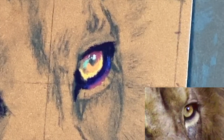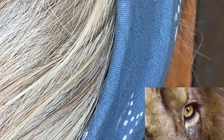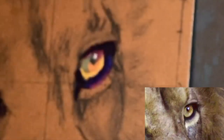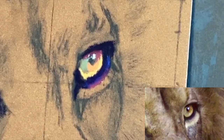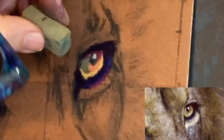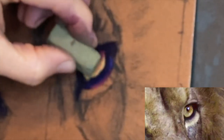Well, yeah, that one was definitely too bold. I've got to go with this duller green. Oh, yeah, that's better. I'll get some of that in there. Sorry, I know my head's probably in the way. Yeah, okay. The other one was just too bold. Okay, now I'm going to get some more of a... Actually, there's a little bit more of this green kind of coming around here. This is a really big pastel to do this with.